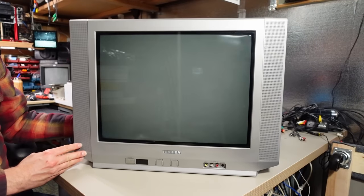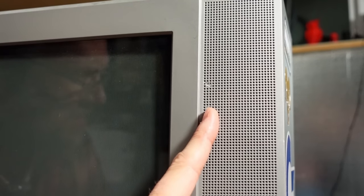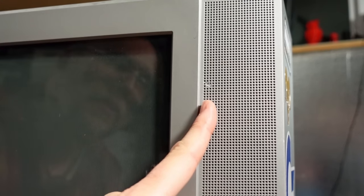It was kind of amazing when I found this thing on the street that it was 100% blemish free. I actually caused that little dent in the front. I don't remember what I did, but I dropped something or something fell over that was on the bench and it hit the TV right there and it put that little dent in the grill.